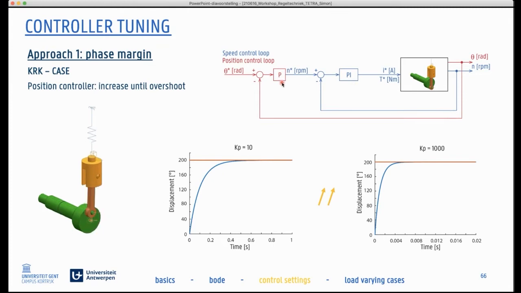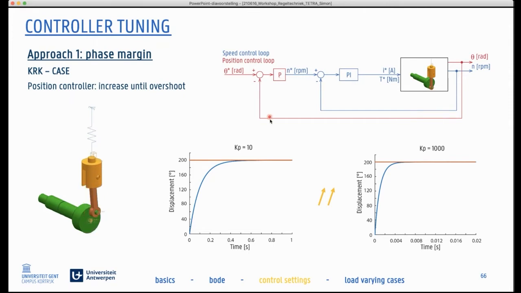In the case of the position control, when you reach your desired position, you don't need an output of your controller anymore. The output of your controller can be 0. If that is the case, if the output of your controller can be 0 when the input is 0, then you don't need an integral action and you don't use it. How do you set up a pure proportional gain?